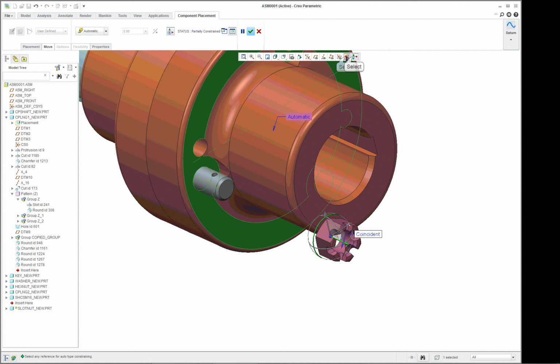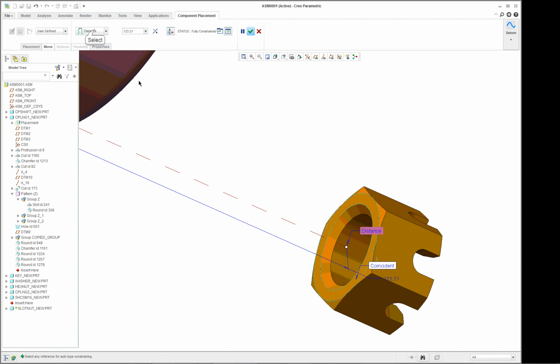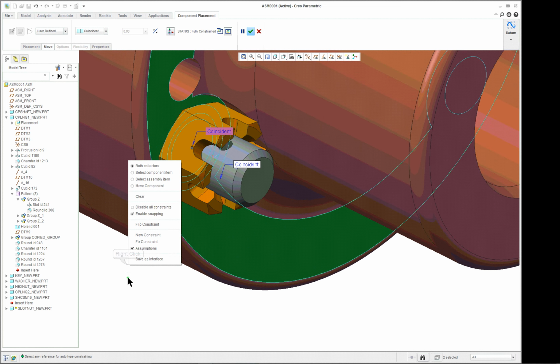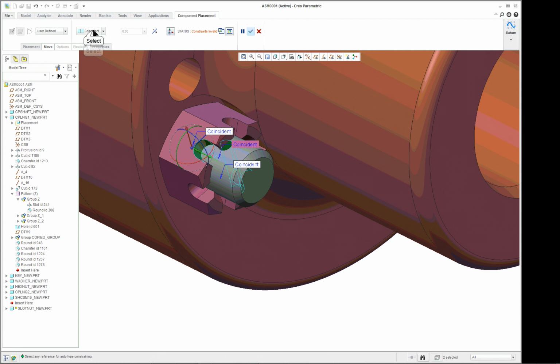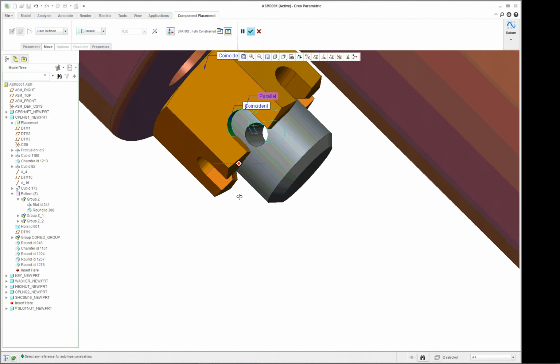If you have a long part, turn off your spin center, and then wherever you click, that's where it'll rotate about. And this one should be coincident. And I think I'll add one more if I can. I don't know if this one will work. Curved here and curved here. It's going to say it's invalid, I think. Oriented. How about coincident? No, it doesn't like that. Parallel. Oh, parallel worked. That's kind of odd. But it did work.